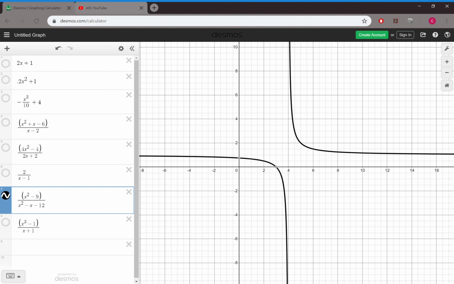All right, so keep toggling back and forth between these pictures and the previous video, and then you'll start to see the correlation. What I mean by vertical asymptote is that there's a pretend invisible line right here that our graph does not cross.